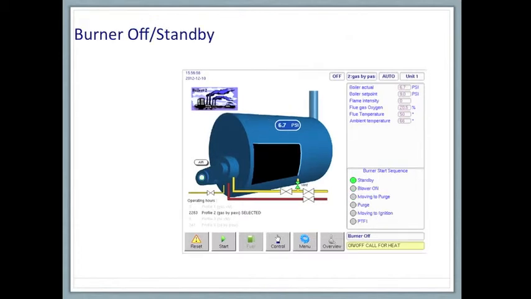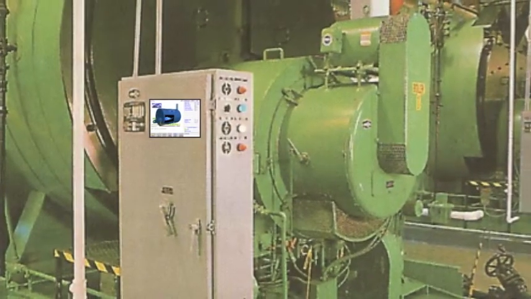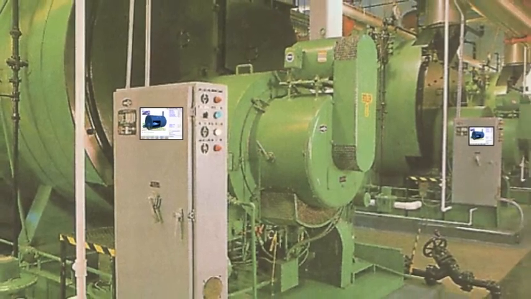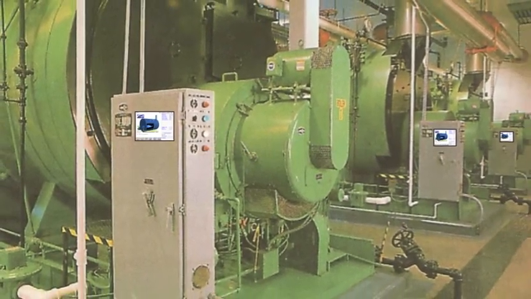All operators should become familiar with the controller, understand the cause of any fault before restarting the boiler, memorize the startup sequence, remain present until the boiler switches to modulation, and always follow proper reporting procedures.